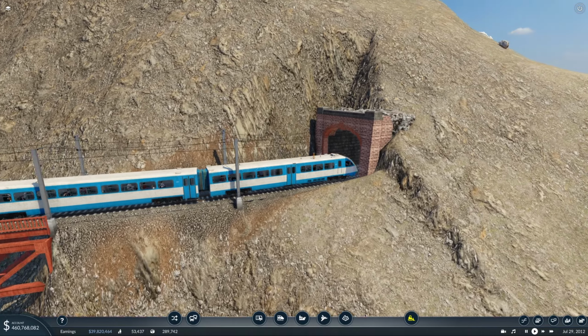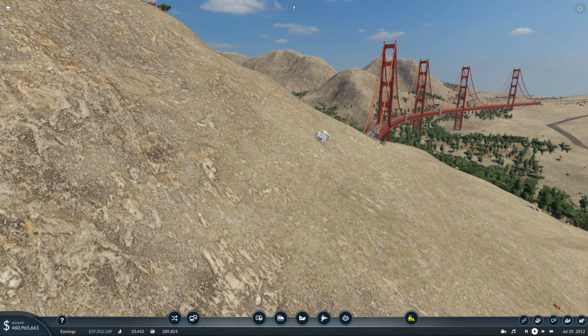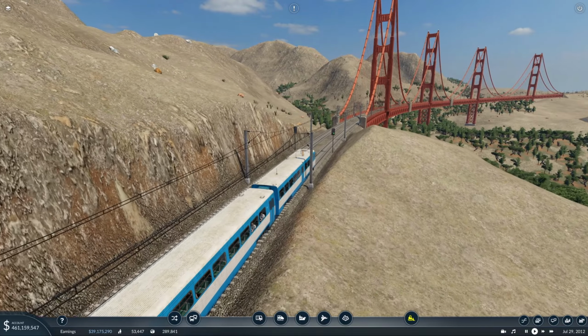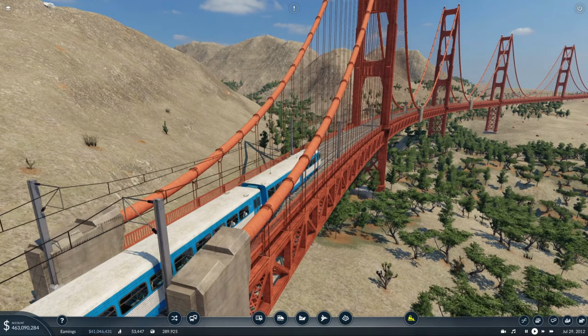Geez, there's a lot of little tunnels on this little line. Anyway, we're looking at this train because this is going to be the line that gets extended from Portland down to Carrollton, and you'll see very shortly where I'm talking about.